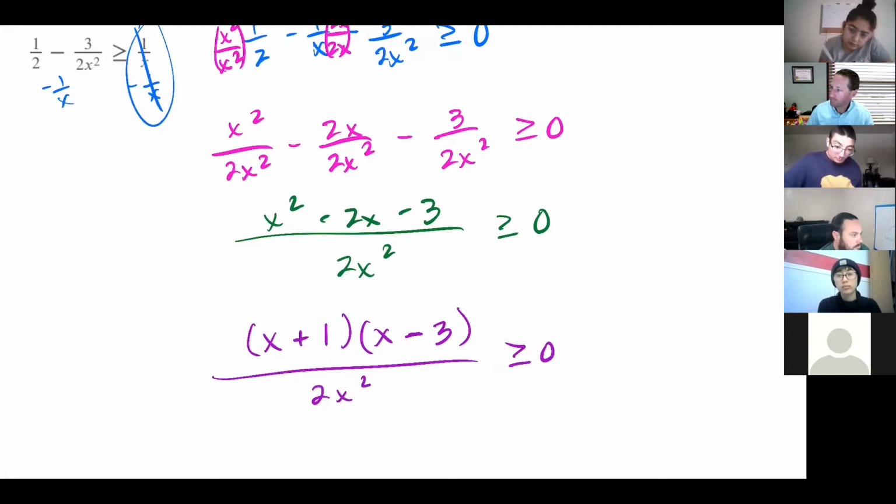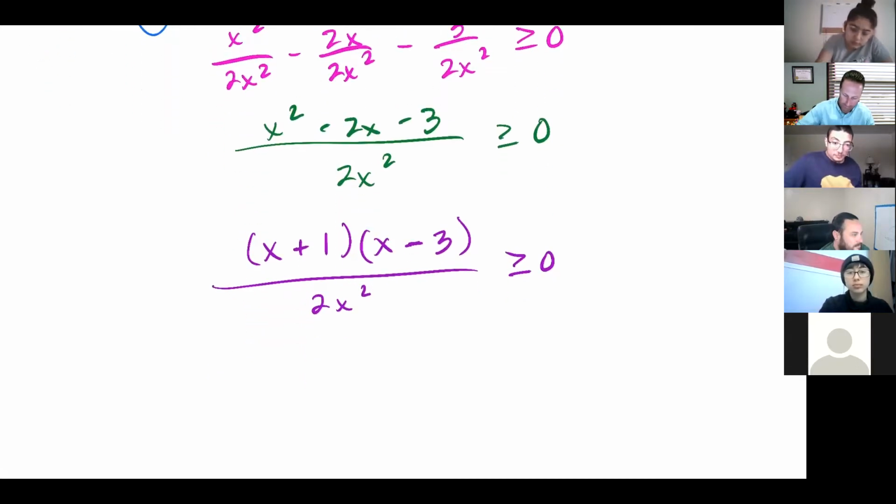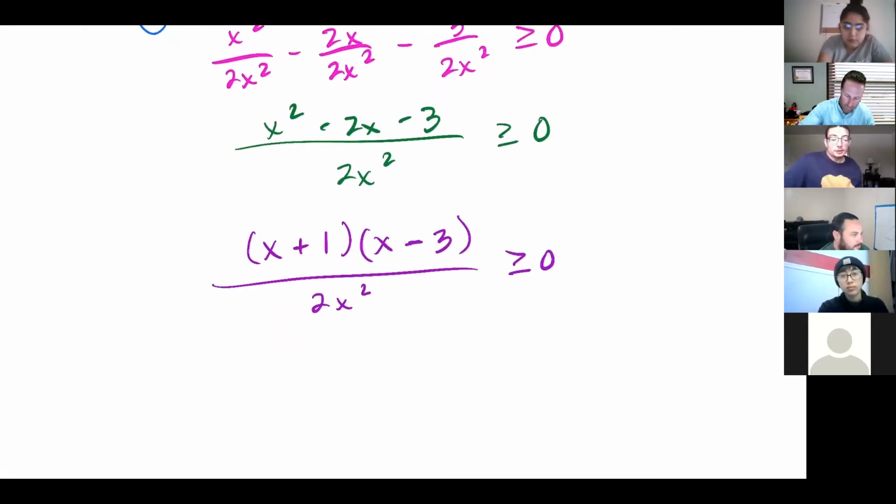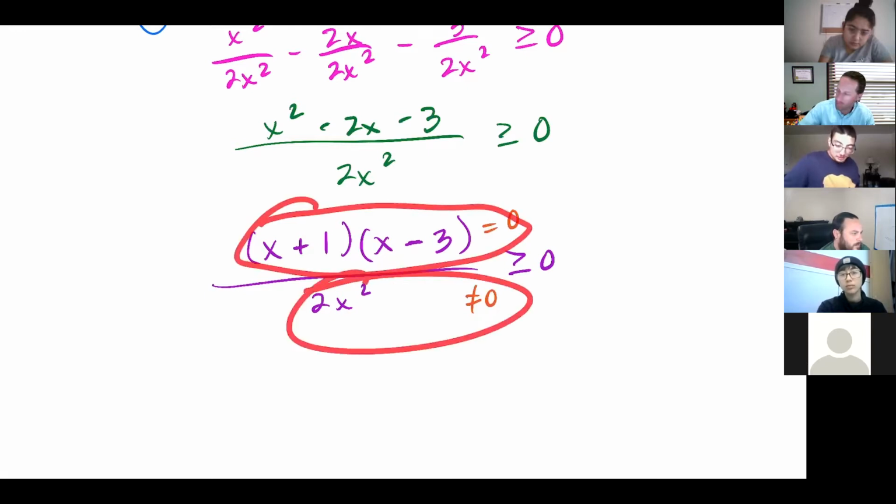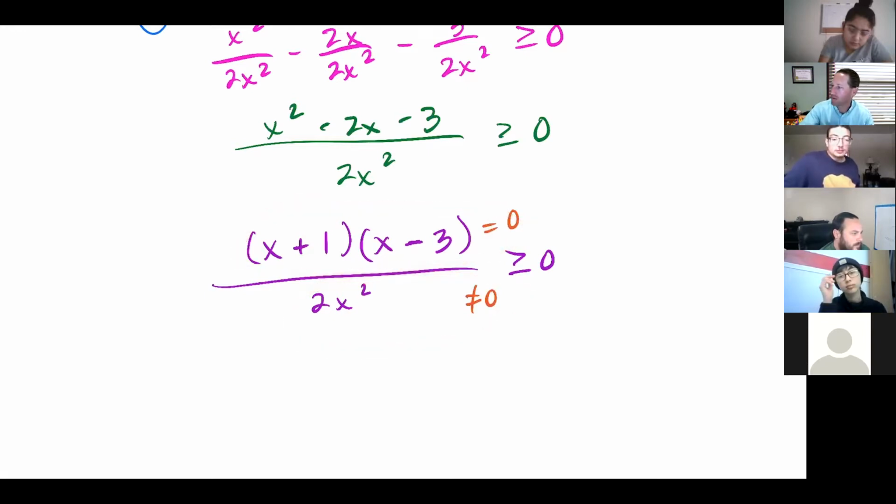All good? So help me out, gang. Where are my zeros? Negative 1 and 3. Good catch. Are those the only zeros, Ricky? 2x squared also equals 0. Yeah, very good. We have to set the top and the bottom equal to 0 to find all of the critical values where it might change from one to the other, or those vertical asymptotes, which is what the bottom will be.